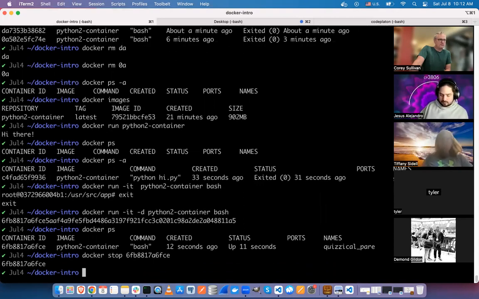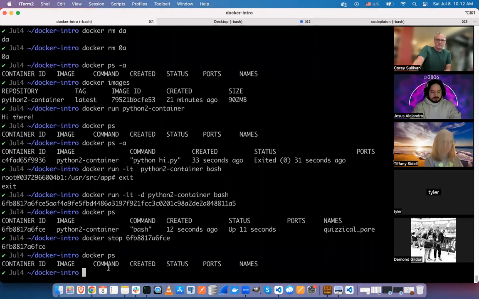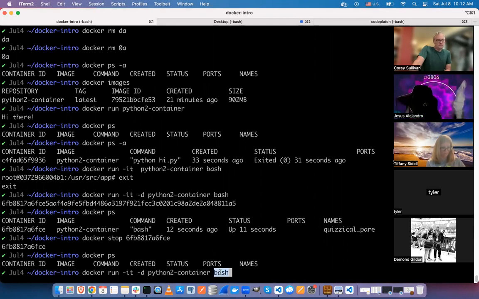So now if I do docker ps, there's nothing running. I can also run it using bash, so I'm overriding the default command.